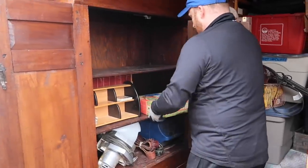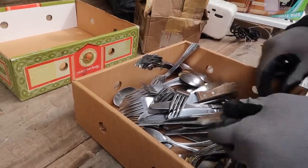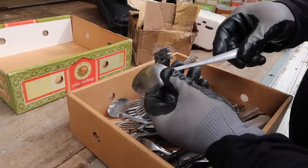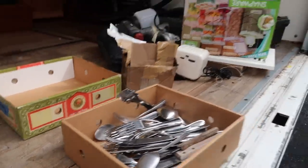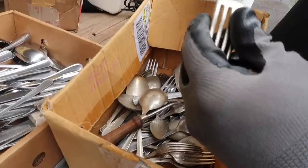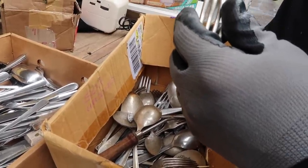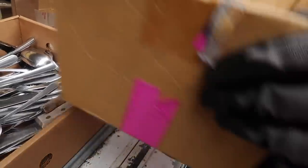All right. Moving right along. What's in here, Mom? I'm not sure. Oh. Ooh. I think they're just normal silverware, isn't it? It's kind of older, but it's Windsor. But we did see this over here. Okay, that's a little better. You guys like that? Look at that pattern. It's Community. Tudor Plate. It says Tudor Plate. We got a bunch of stuff. Can't wait to look that up.